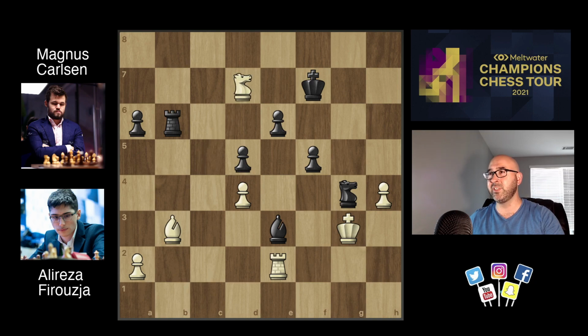Here, Alireza continues with knight to d7 anyway, attacking the rook, and Magnus plays this beautiful rook to b4. And the position is absolutely lost for white here. This bishop's going to take on d4 no matter what, or the rook is going to take on d4. But in this position, Alireza overstepped his time and lost on time. Believe it or not, the speed demon Alireza loses on time.